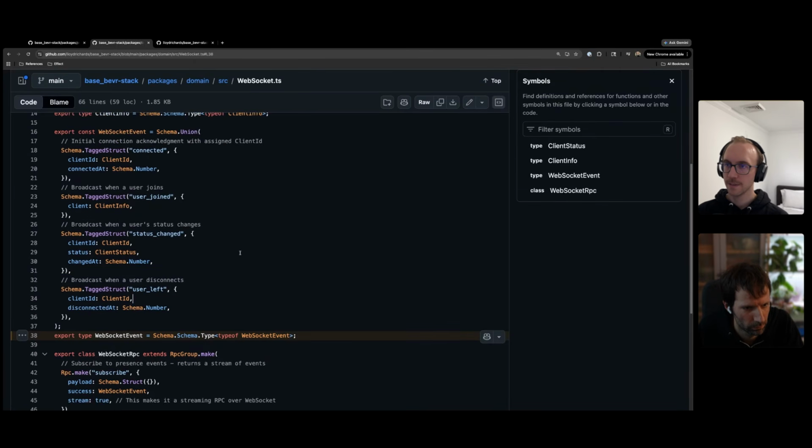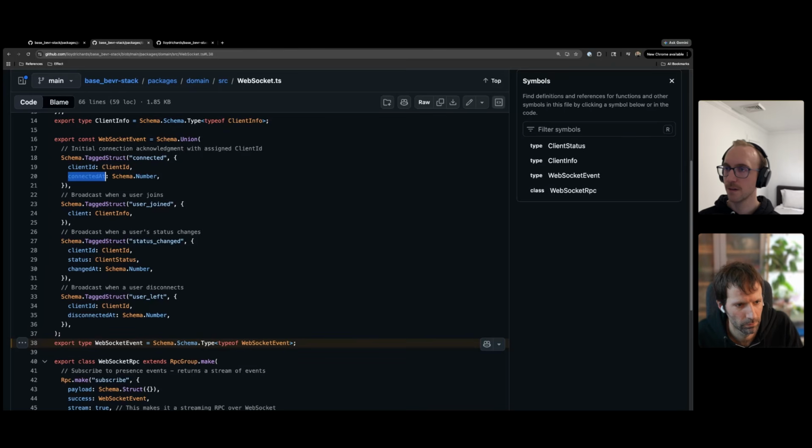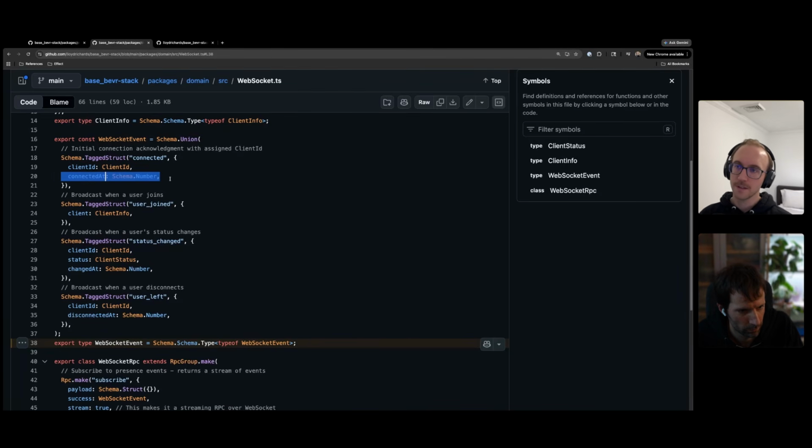Right off the bat, one thing, I mean, this is domain modeling, so I don't want to really get too much into this, but you could make these timestamps DateTime UTC instances, because effect schema's DateTime type, I think, does have encoding to a string. So this way, when you send over the wire, your DateTime would be encoded as a string, and then when you actually decode it back on the client or server, you'd be working with a DateTime type instead, which might be a little more useful, a little bit more information there. So that's one thing you could do to improve this event.